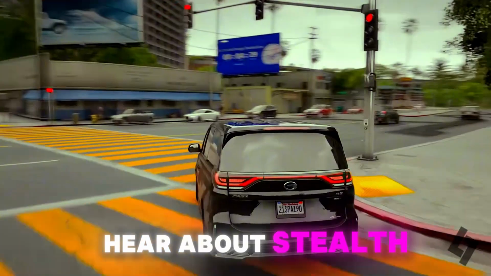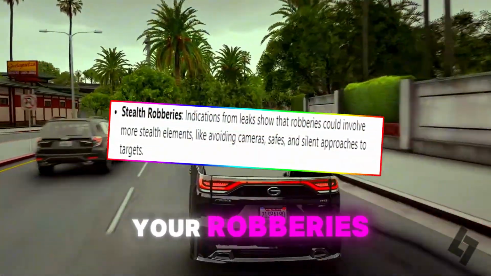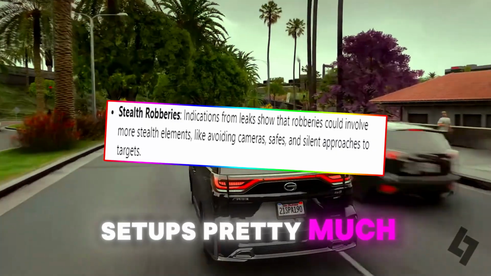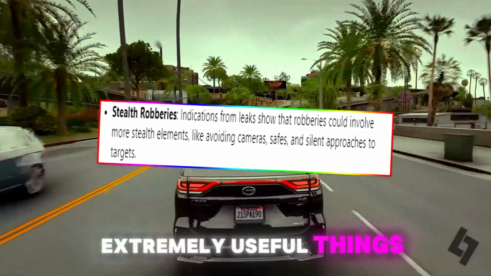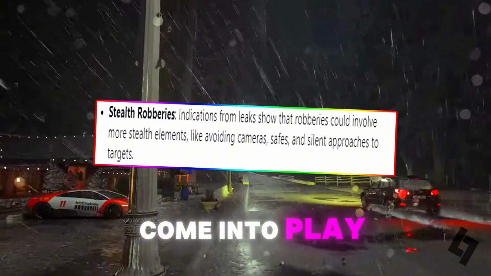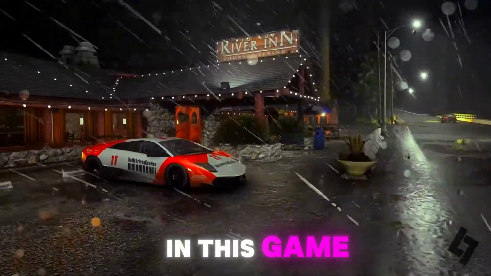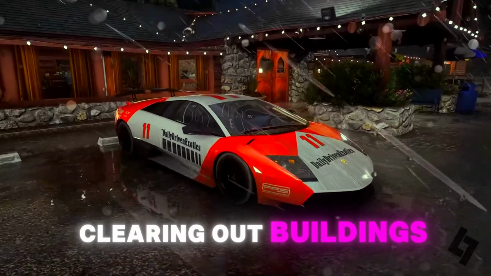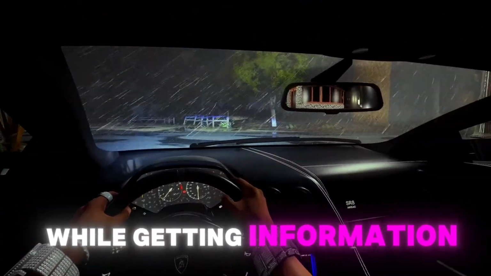It says something here about stealth robberies, so you can use these distractions for your robberies and for your setups pretty much, so you can avoid detection, hinting at this is probably going to be one of those extremely useful things that are going to come into play when you are setting up your heists and robberies in this game, as far as clearing out buildings, guards, and being as quiet as you possibly can while getting information for this stakeout.